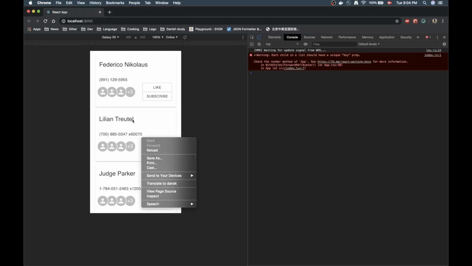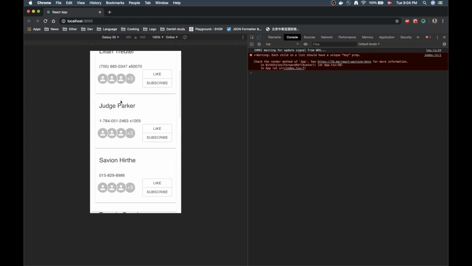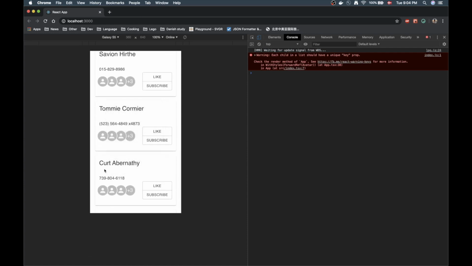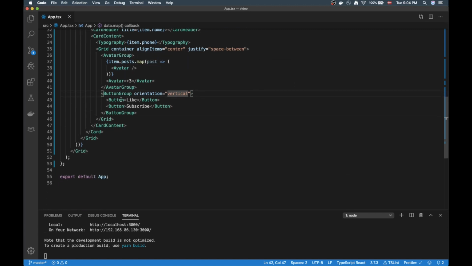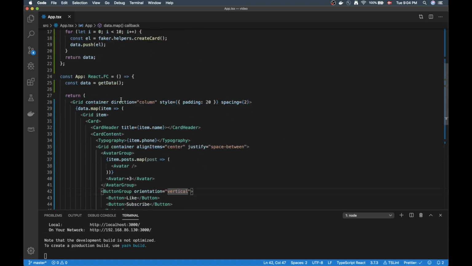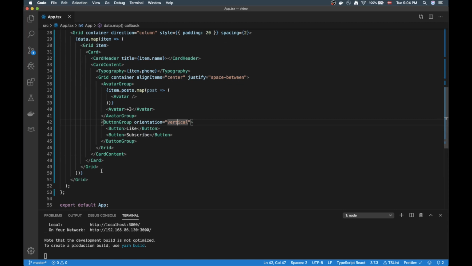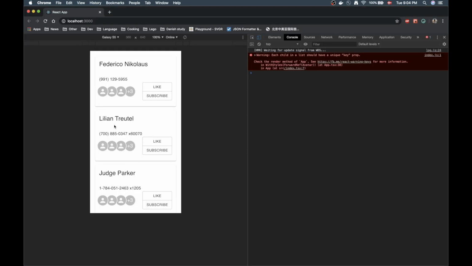This layout looks okay, I would say, and it's much better than we initially had. So that's all I want to show you guys. These two new things coming to the new version of Material UI.